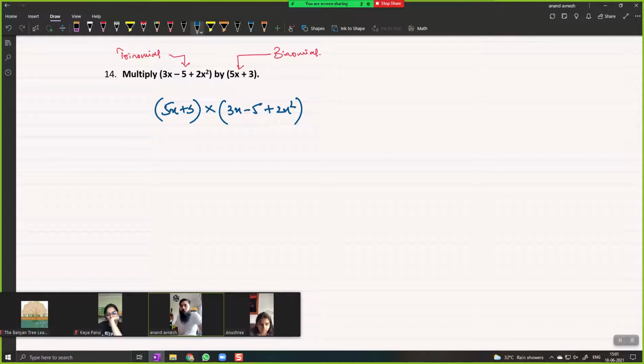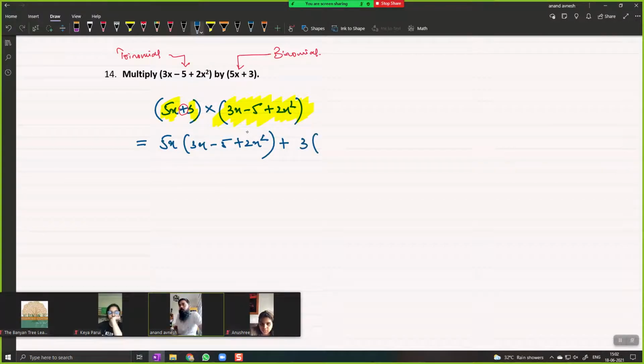Okay. Now how to multiply? Take the first term of the binomial and multiply it with the whole trinomial. Okay, so how you will write it, that is important. 5x bracket 3x minus 5 plus 2x square. Okay, now the sign which is there between the two terms of the binomial, put that sign over here, plus, and now write the second term which is 3, and then multiply it with the whole second bracket, 3x minus 5 plus 2x square. Now look at the big picture. What you have done, you have taken each term of the binomial and multiplied with all the terms, or the whole trinomial, the whole second polynomial. So that's how you solve it. You can do the reverse also, and that way also you get the same answer. But first let's understand this, solve this and get the answer, and then we'll try some other methods.